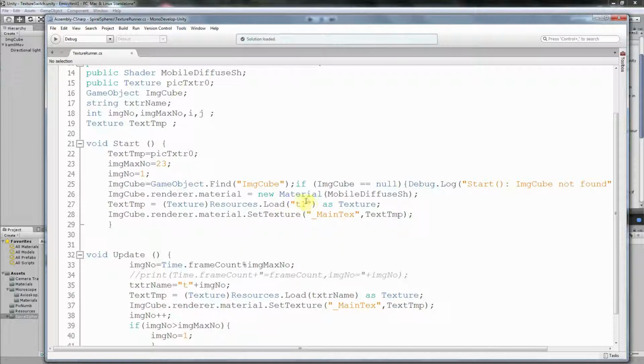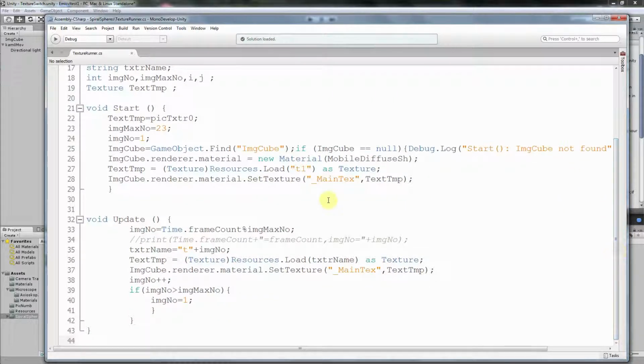Here you can put any image you like, but let us start with one, because this is the way the counter works later on. And finally we set the TXTMP as the main texture on the object. Now we don't have any OnGUI function, because we don't have any slider. We don't have any interaction with the user in this program. It just runs by itself.